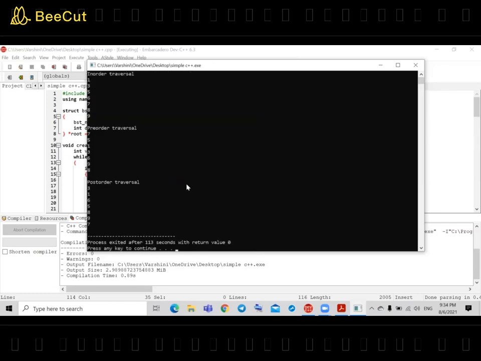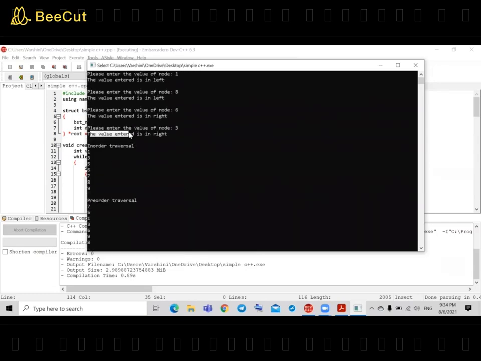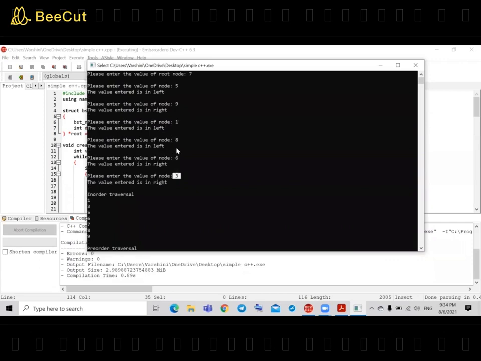We get the value entered is in right, because 3 is not bigger than 7, 3 is bigger than 1.